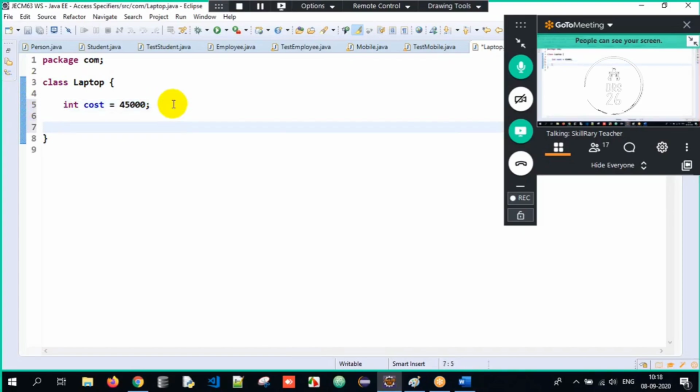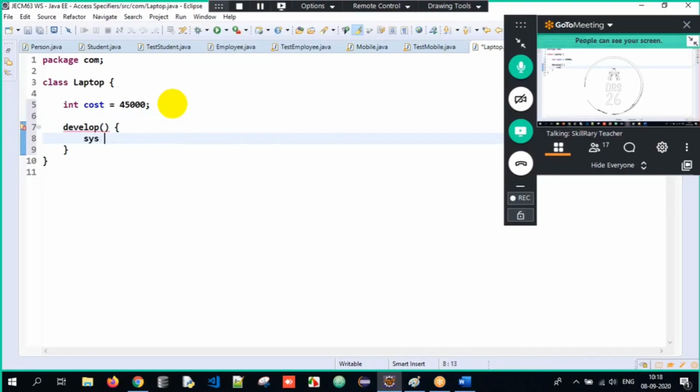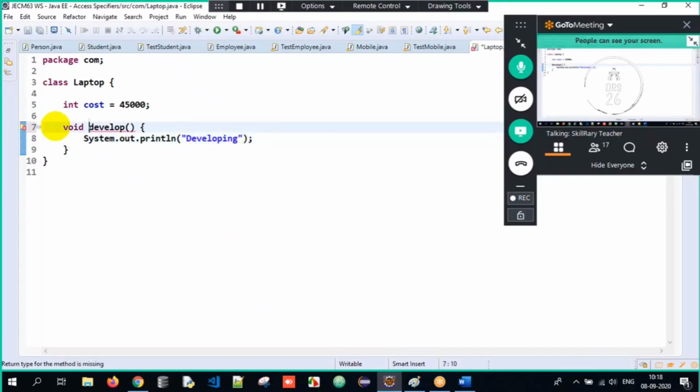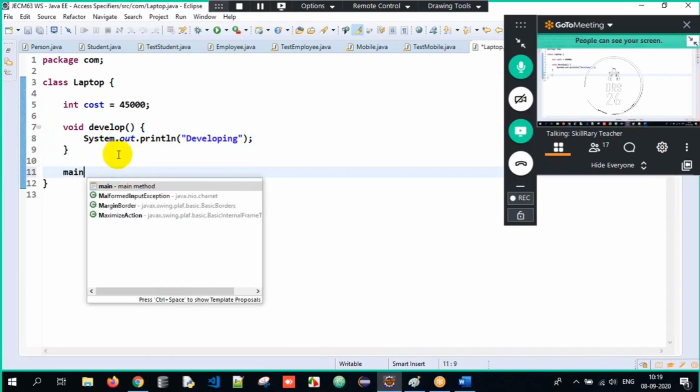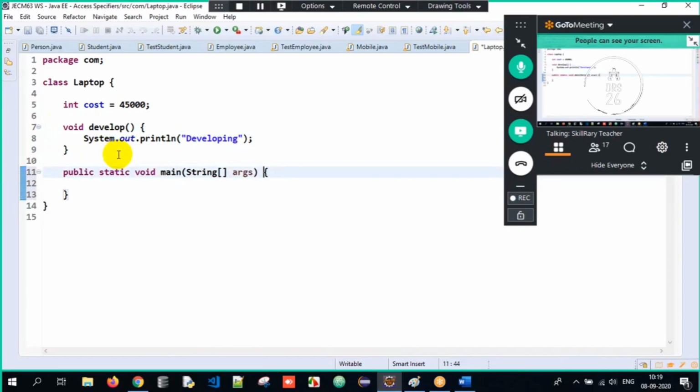And here, you will develop some application with the help of your laptop. Developing something. The return type is void. The access specifier is again default over here. Default means you can access it in the same class and same package, but since they are all non-static, you have to create an object.